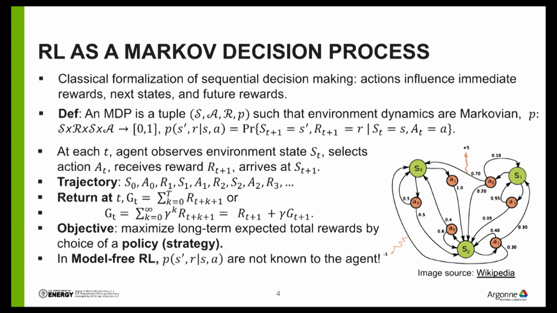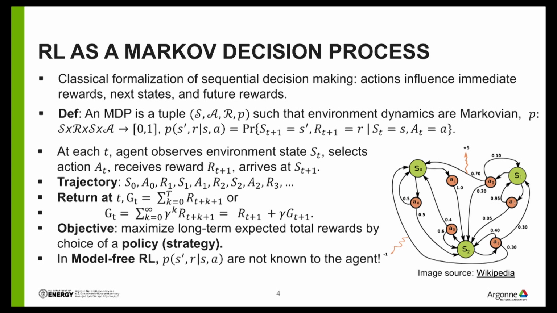Mathematically speaking, a reinforcement learning problem is modeled as a Markov decision process, which is a classical formalization of sequential decision making. We have a state space S and an action space A, and we have a stochastic transition function that maps from a pair of state-actions into the next states and a given reward. So the rewards here are stochastic and the transitions are stochastic. It is called a Markov decision process because the transition probabilities are independent of the history. It only depends on your present.